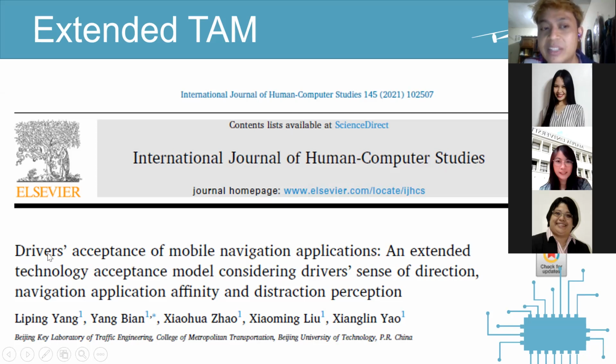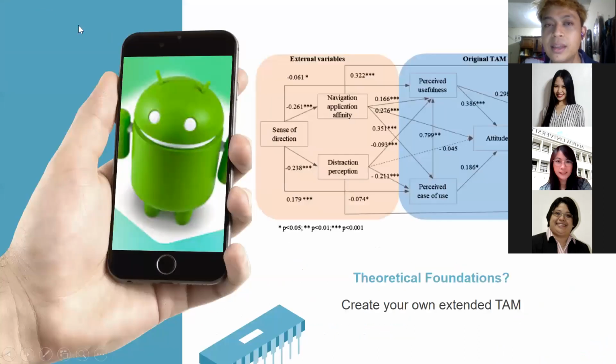See, the title is just the driver's acceptance of mobile navigation application and extended TAM and so on. So this is the title. This is a good journal. See, this is the standard. This is actually Latin. Okay, this is just a Latin. Okay, and this is the external variables or the extended variables that this study use. Okay, so it's actually like this one.